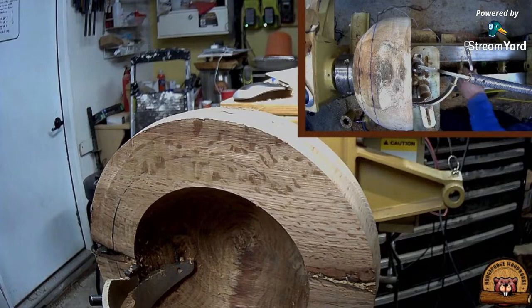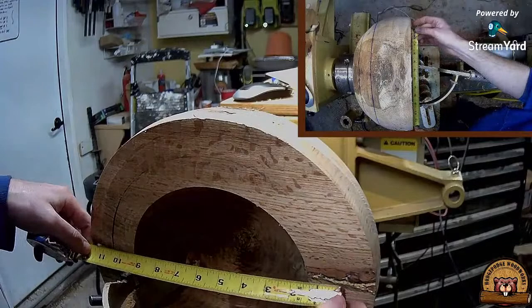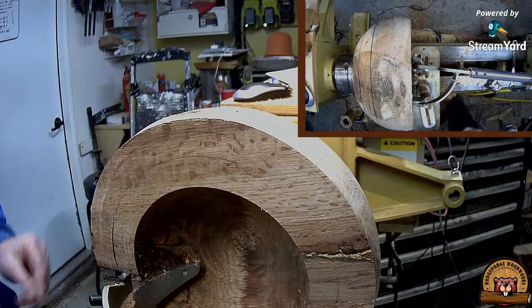So now the next. So you just do the same thing with the next size bowl too? You just turn it around inside the bigger one? You can just, the next one you do, you turn that around and form the tenon also. So the next diameter we're cutting to is 10 1/4, and the first cutter goes from 9.5 to 11.5. You can adjust it just by sliding the base over, and then you'll leave a bigger little bit on the bottom once you break it off.